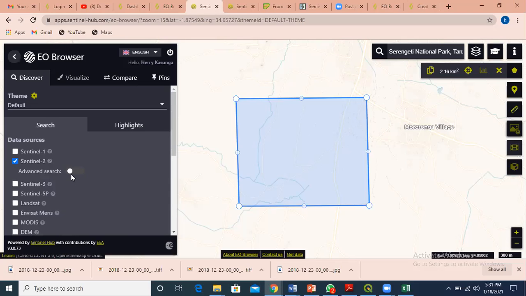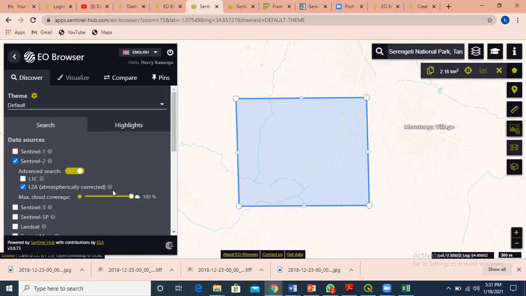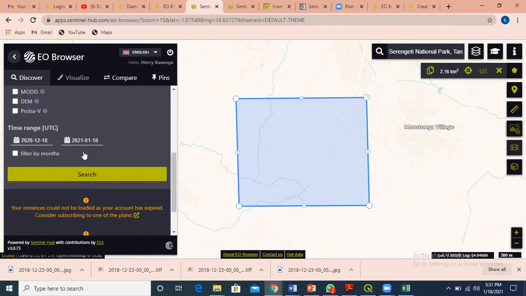But I'm going to teach you with Sentinel 2. I'm going to do some advanced atmospheric correction. Atmospheric correction is needed because you will find that some of the data has clouds or haze.